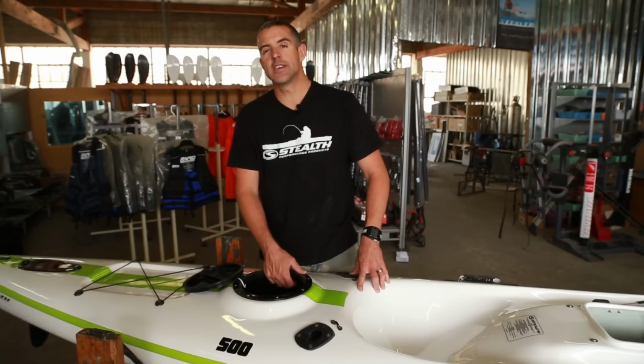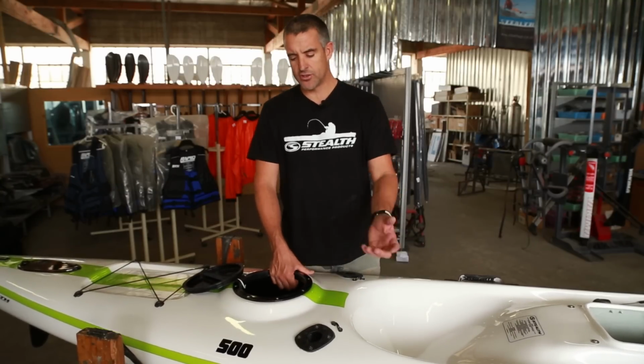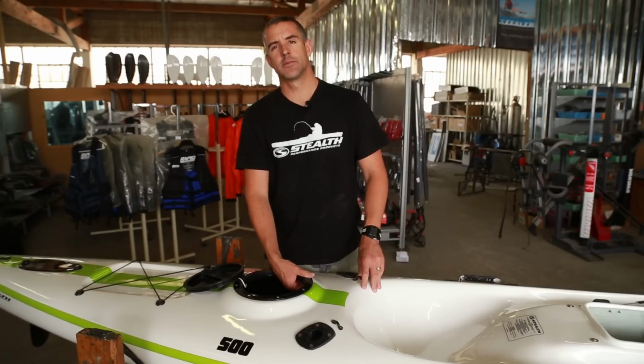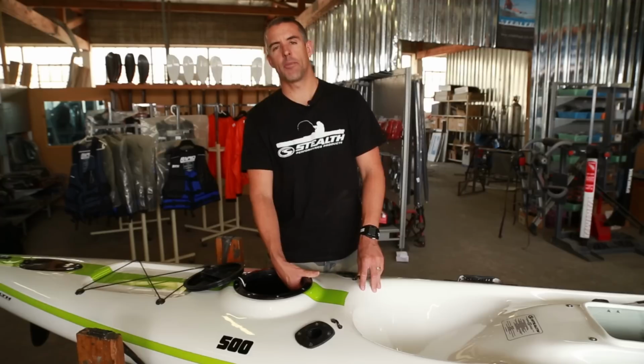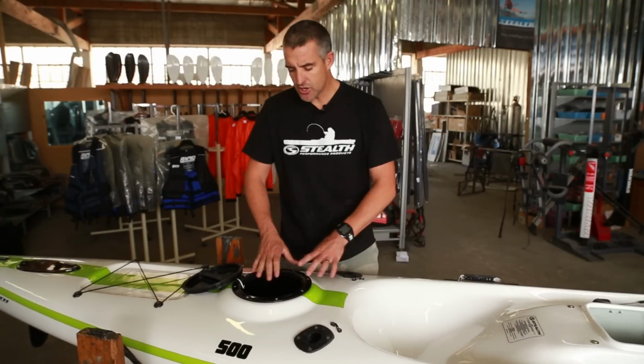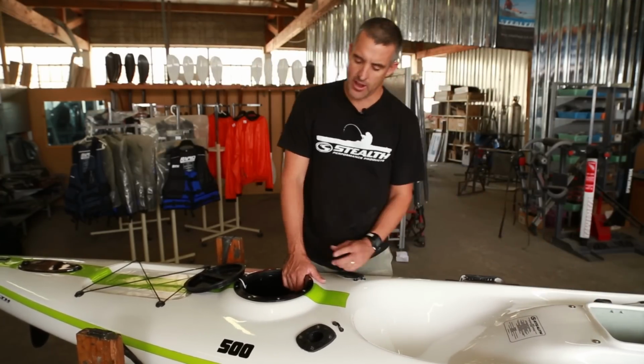What I tend to do in here is put some extra tackle, maybe some poppers or some extra halcos or some extra lures, a couple of extra tackle items, a juice bottle, maybe an extra jersey or a top in case the weather might change. So lots of storage space in the back here, as well as, as mentioned before, the storage in the central hatch.